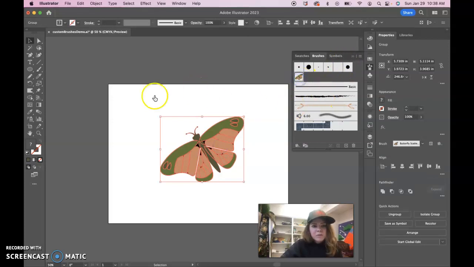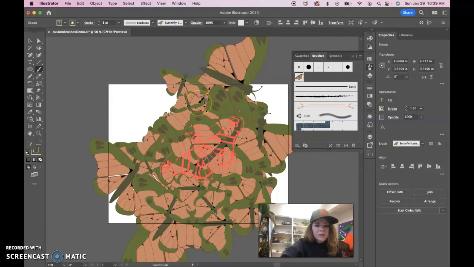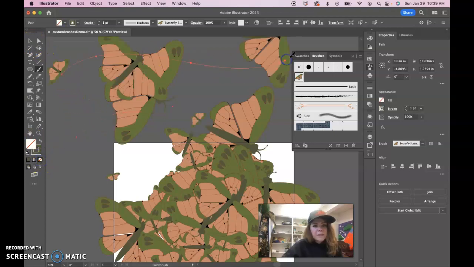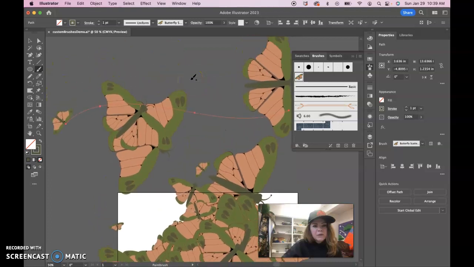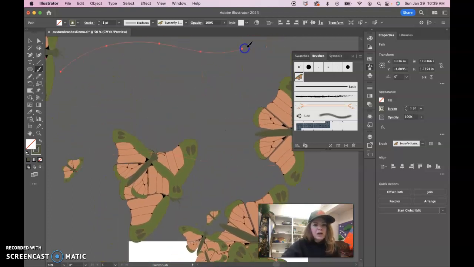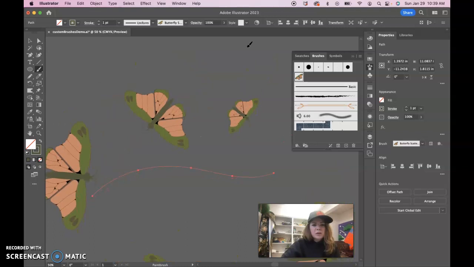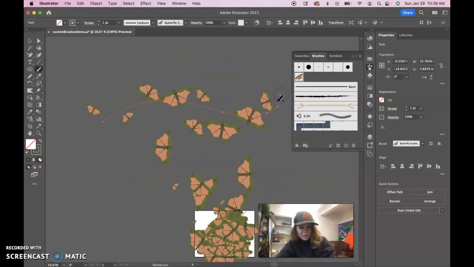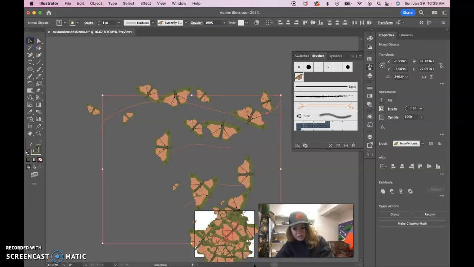So if we get on this brush and we go to the paintbrush tool and we try to use that. Cool. So we do get a result here. I feel like we could make some adjustments to this brush, but it really does look its best. I'm going to delete all of this now.